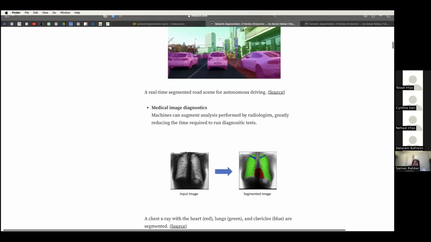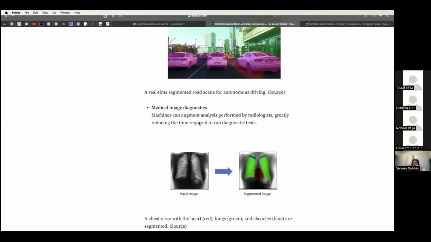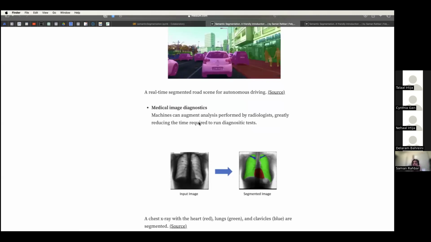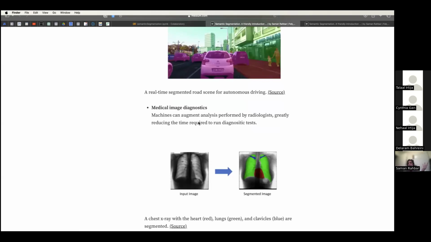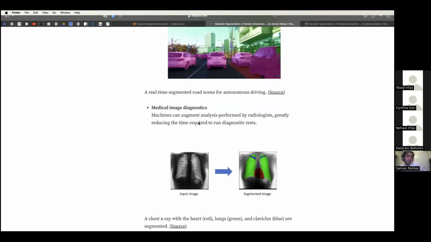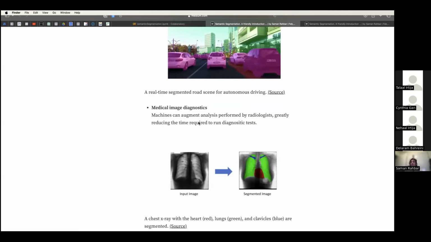Another example, just to give you more motivation, is medical image diagnosis. For example, you go to a radiologist for an ultrasound and get your X-ray results, and then the goal is for a general practitioner or a surgeon to identify anomalies within your lungs, liver, or kidney.